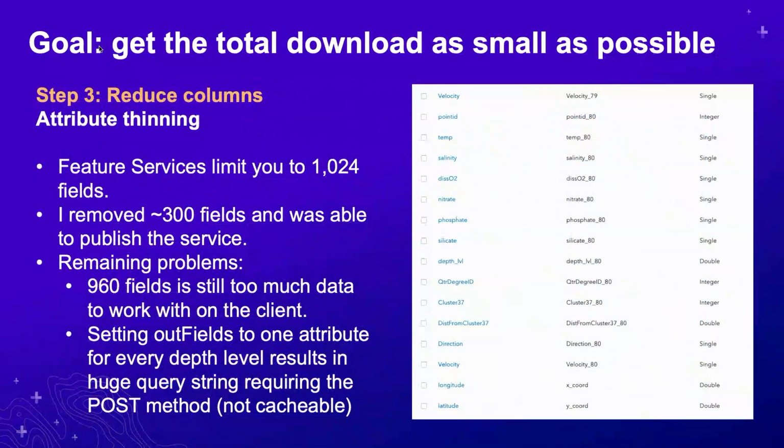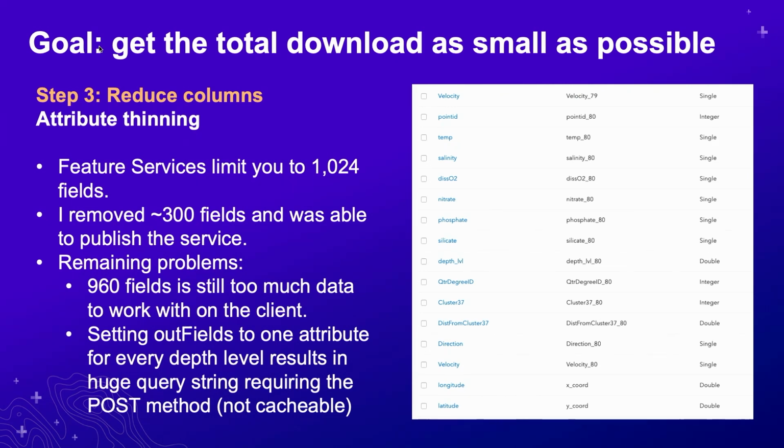All right, but as Jeremy said, we have a limitation to the feature service, and I wouldn't know that to call it a limitation, but it limits you to 1024 fields. And so obviously 1,200 is too many, so I immediately chopped off about 300 just to get it publishable. And I was able to publish it with about 960 fields. And even render it in the view by requesting a few at a time. I was able to verify that we can indeed work with this layer.